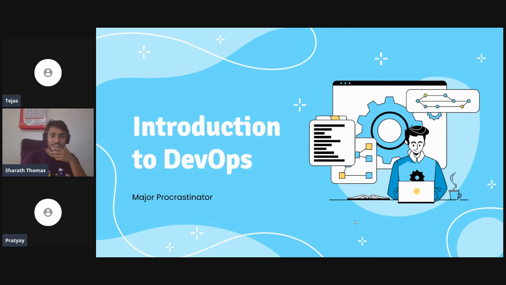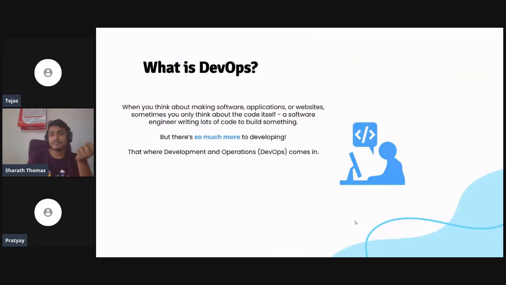So my name is Sharath, and this is an introduction session to DevOps. So what is DevOps? It's a short form for development and operations. In a company, you have different types of teams, right? You'll be having the development team, the quality assurance team, and the operations team. What you do is you take all these jobs and bring them together so that they can work together, and there will be fewer communication gaps between them. So the production happens faster, better updates, faster updates, all these happen. This is the ultimate aim of DevOps.